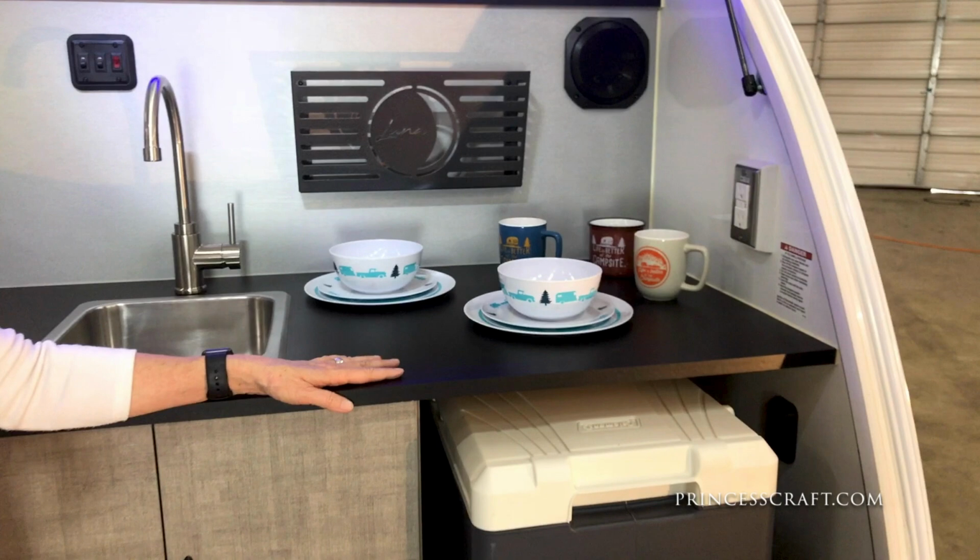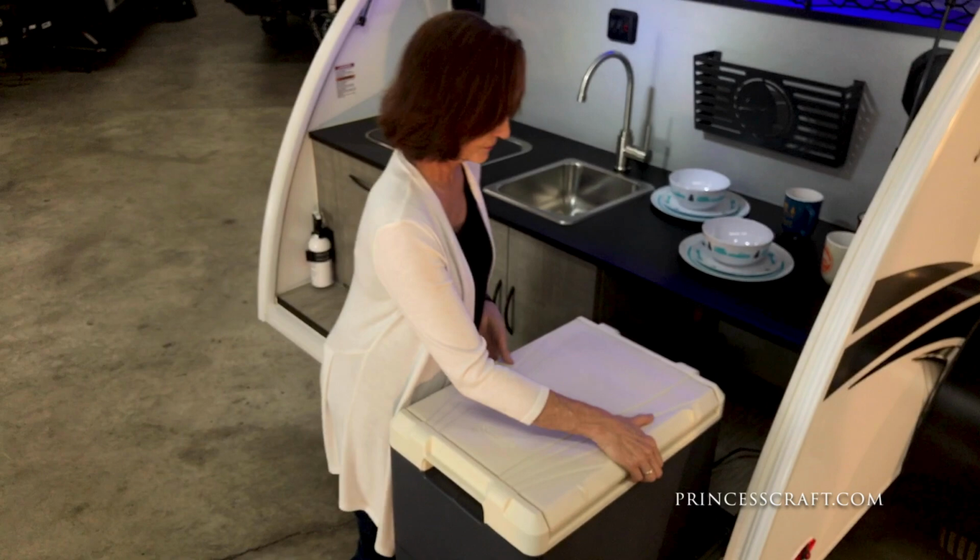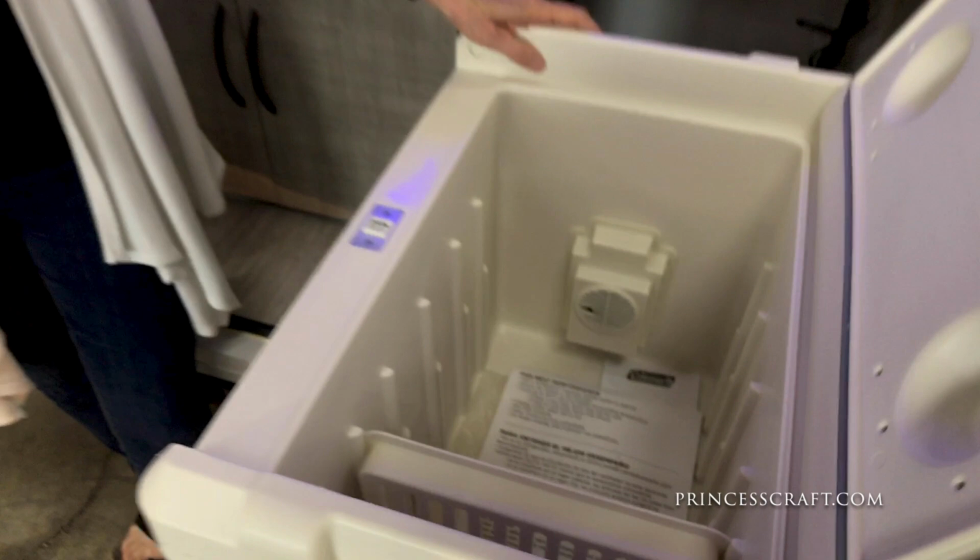Now let's talk about this refrigerator. This is a cooler by Coleman. Let's take a peek at it. This is the standard feature. It opens on this side. It is a small 12 volt cooler. You can hear the fan running on it.